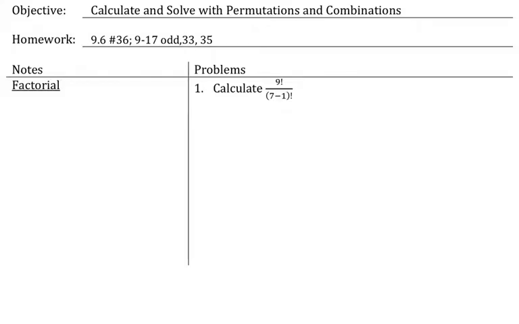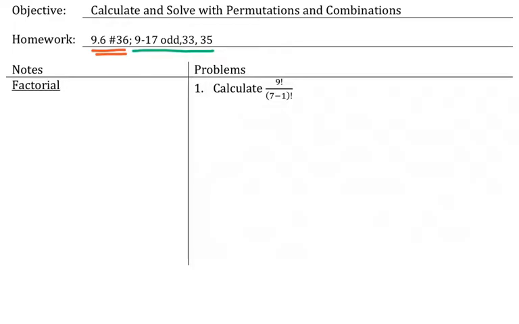All right, so today we're going to talk about something called permutations and combinations. As a reminder, make sure you've got your notes ready, printed out, or set up in your notebook. As a reminder, you're going to attach 9.6 number 36, the presentation, as the thing you turn in on this assignment, and then you've got this additional practice to help you master these concepts.